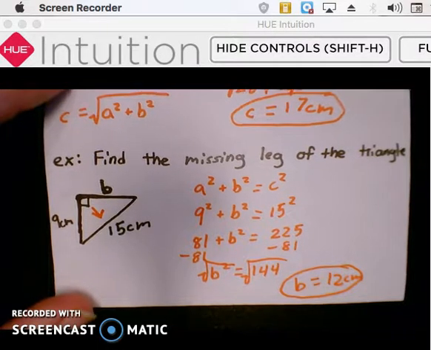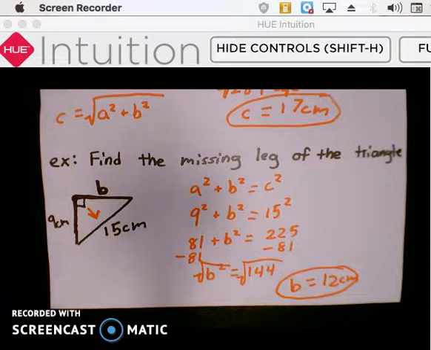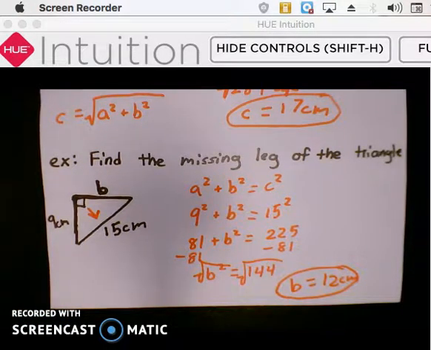All right, so that is just the basics of how you find the missing leg or the missing hypotenuse. Tomorrow in class, we're going to focus on word problems. We're going to focus on figuring out what thing is missing and how we can use this to solve very practical real-life problems instead of just being given A, B, and solving for C. So I will see you tomorrow, and we'll be ready to get to work.